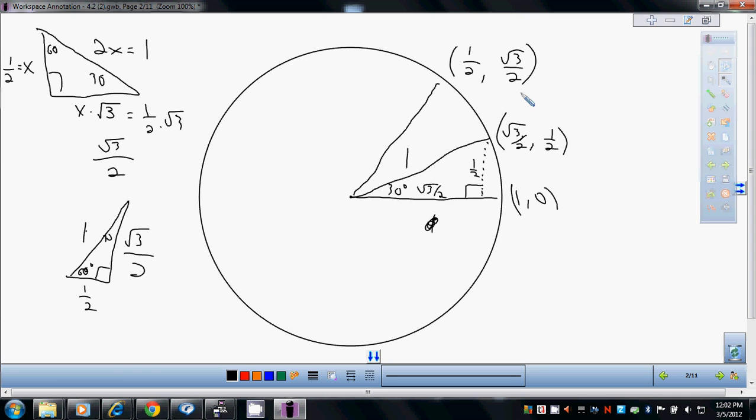We took our knowledge of special right triangles. Remember the 2x, x, and x radical 3? Well, we applied that. If 1 is the hypotenuse, and it's exactly twice the short leg, then you can just cut it in half and get the short leg. So we just used our knowledge of special right triangles to jump to the conclusions about what those sides are.